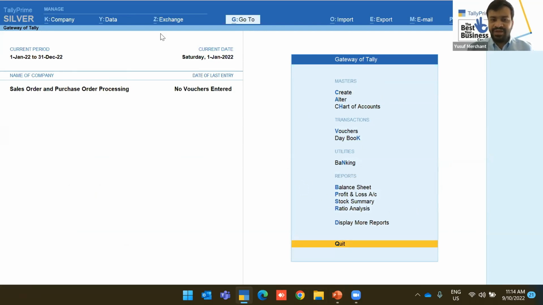As we have enabled the features, I'll immediately jump to the vouchers. It's a beyond-basic session. I'll try to jump to the vouchers directly, or I'll try to create some stock items. When you want to create multiple stock items, multiple ledgers, multiple suppliers, this is how you can do it.